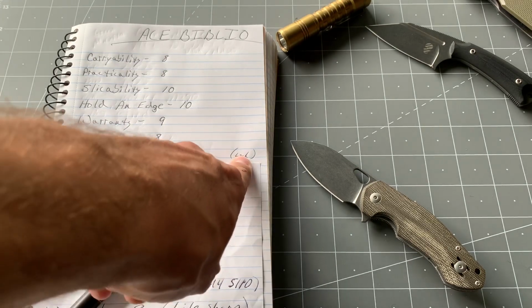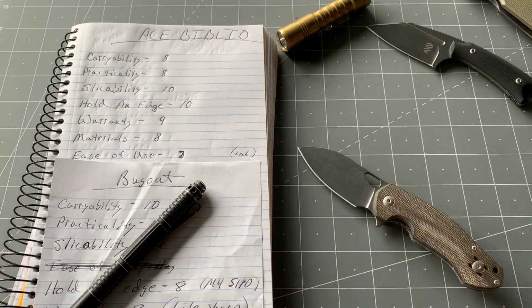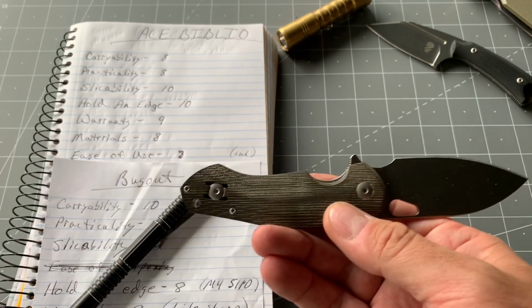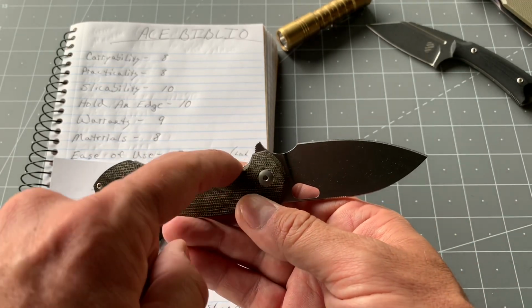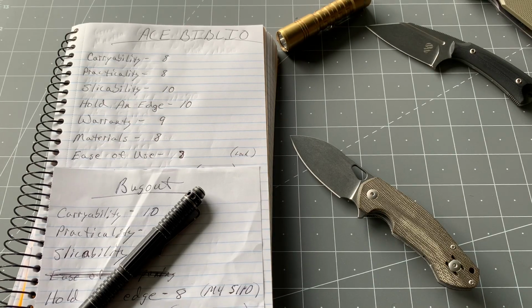And you can see I put lock right there because that lock, perfection on a liner lock, being able to get into it. They just scalloped this a little extra, and you can see how you can actually get into that, and it's not a big deal. When I finally review the Gale Bradley 2, you'll see I'll take a huge hit for the lock.